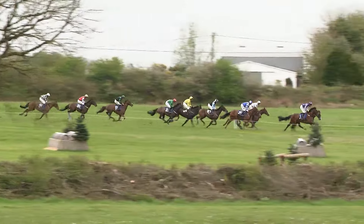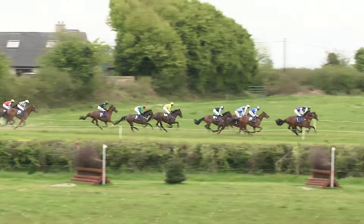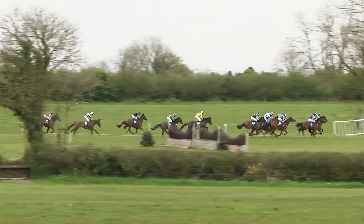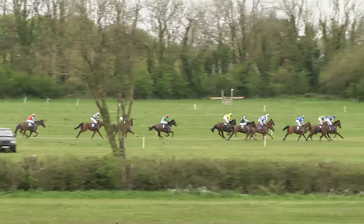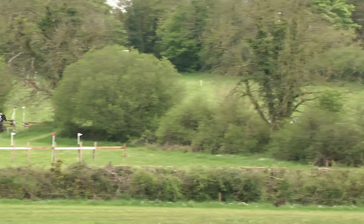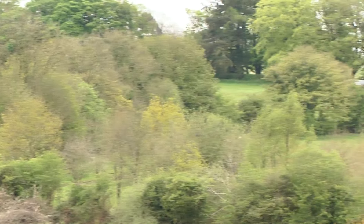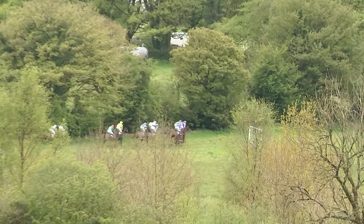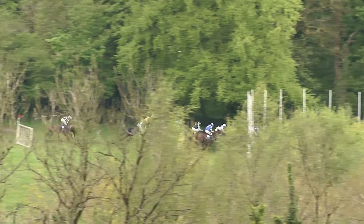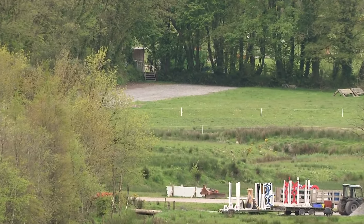Back to the lead again is Hurricane Harmony, just in front by a nostril from Golan Loop, with a group of five or six only a few lengths behind. In third is Jules Ossiel, who jumped well but made a mistake, pecking on landing, doing well to survive, with Sage Green in about fifth. Down the far side, middle of the back straight, entering the final six furlongs. Hurricane Harmony edging it from Golan Loop, these two inseparable for most of the journey. Jules Ossiel third, Cahier's Den a close fourth, then Sage Green, Houdini Mansion, and Gilan.